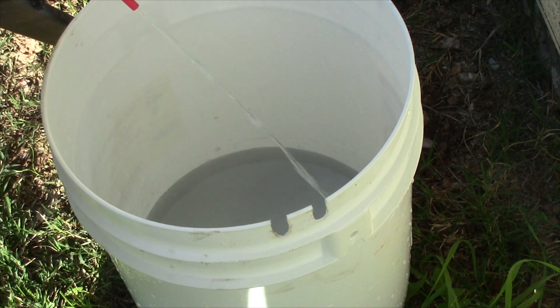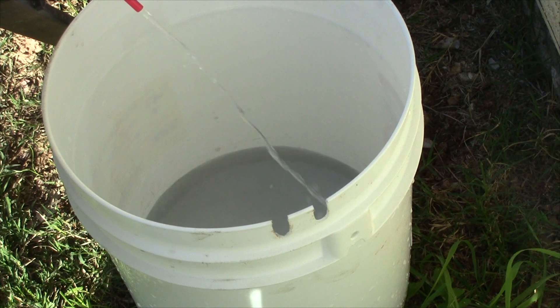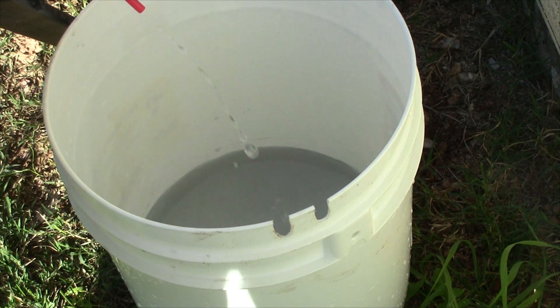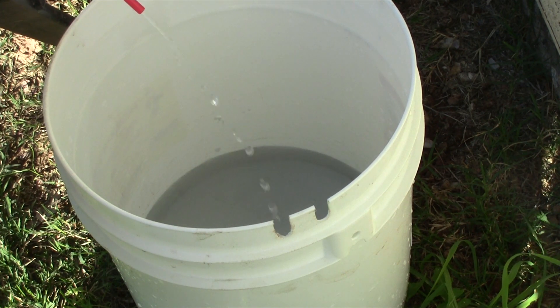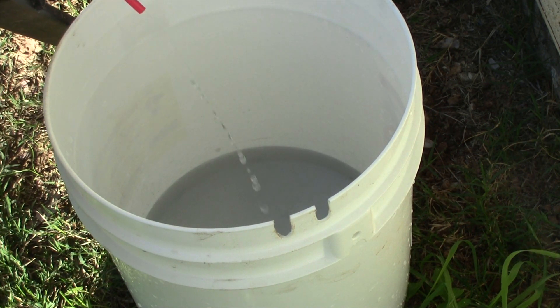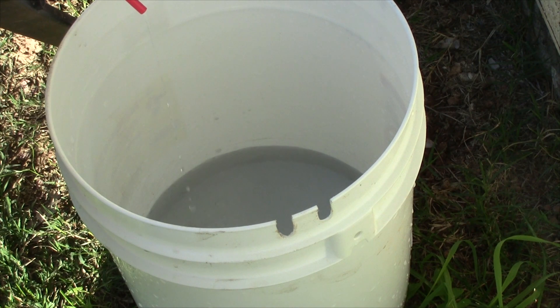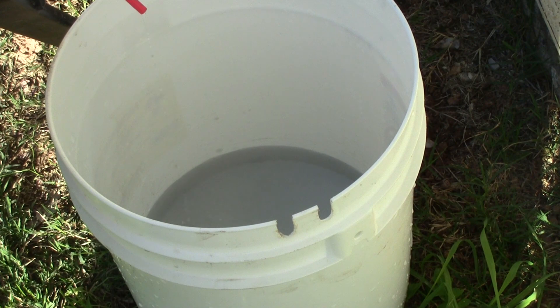I'm going to shut this off real quick so I can talk without the noise. The first few spits of water were almost completely black, and that's because of the excess charcoal coming out of these carbon filters. During the manufacturing process there's some residual in there, so it's coming out. Afterwards it's going to start spitting out pretty clean water, but you still want to flush it for at least 10 gallons, just to make sure you get all that particulate out, otherwise that will start jamming up your reverse osmosis filter faster than it needs to. So I'm going to flush this for at least 10 gallons and then I'll be back.